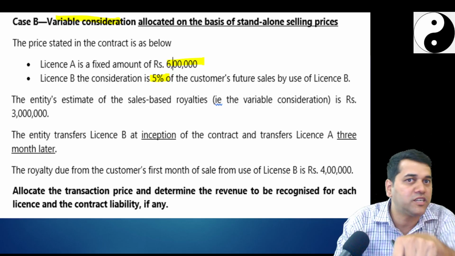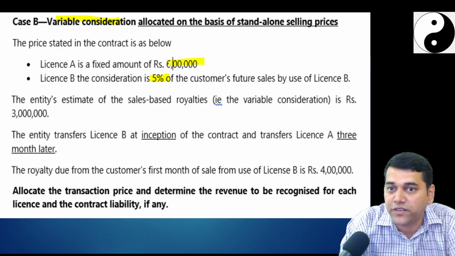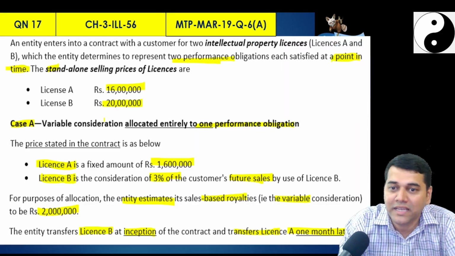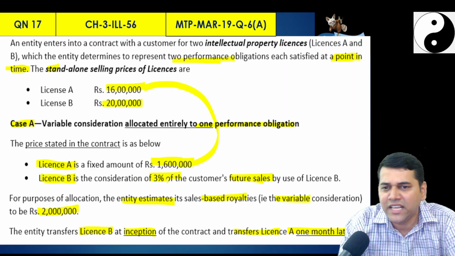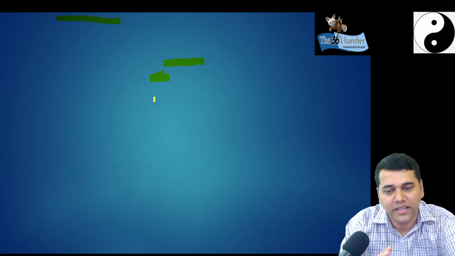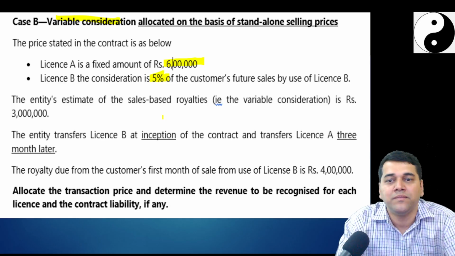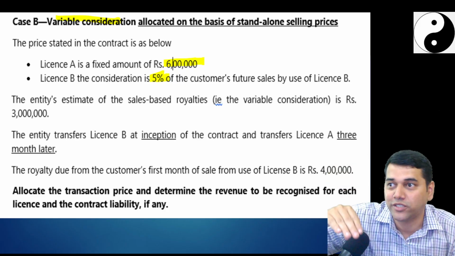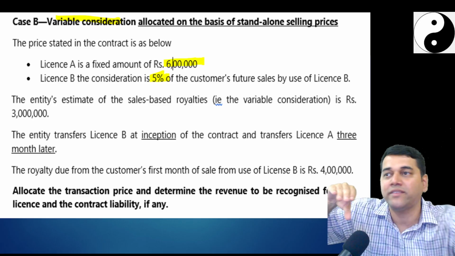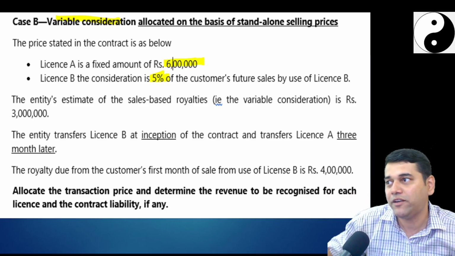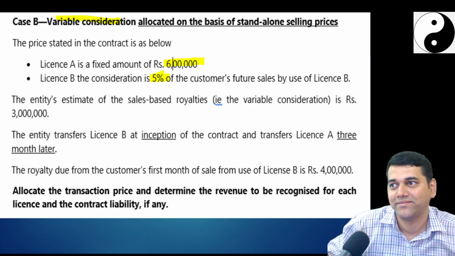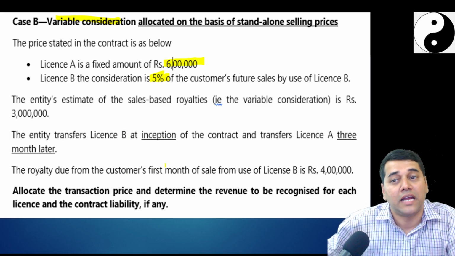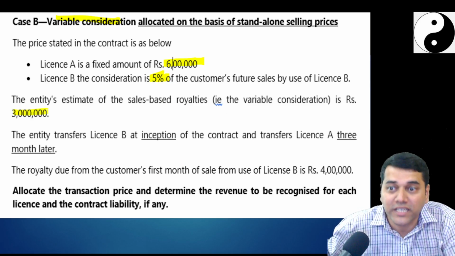That means definitely you must have adjusted the fixed consideration. Yes, exactly. He reduced the fixed consideration to 6 lakhs and he increased the variable consideration. Previously, he charged normal fixed cost and he charged normal variable consideration. Since he reduced your fixed cost, definitely increased. That means Bahubali 1 cost he reduced and that he pushed into the second contract, the same contract. So that timing difference I will take the advantage. Now the entity estimated sales, because there is a variable consideration 5%, and that 5% is equal to 30 lakhs.